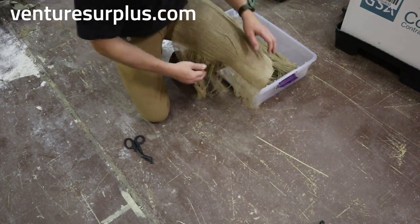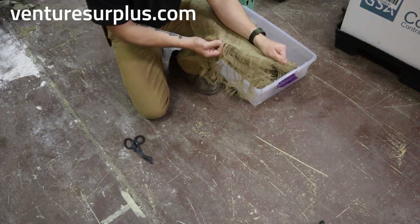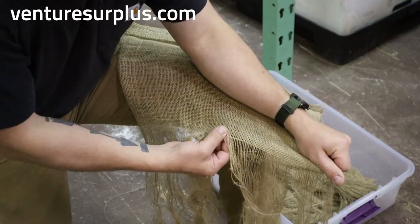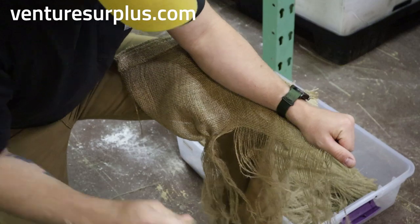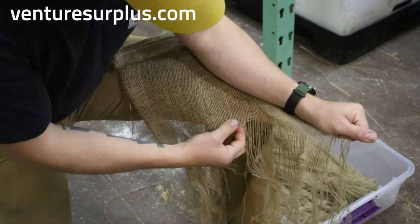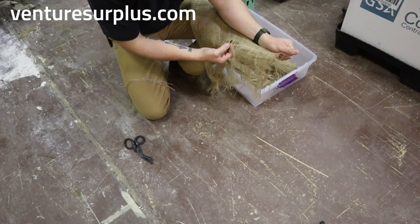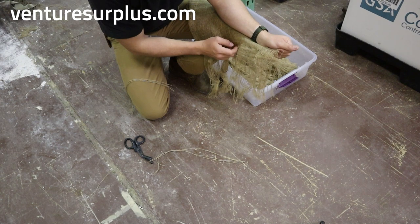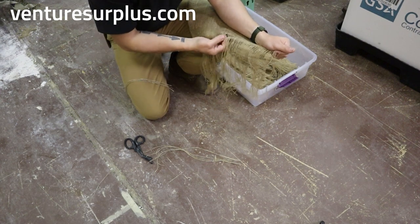To pull the jute out, it's fairly easy. I put it on my knee, put my arm down, grab a couple of strands, and just pull them out. Sometimes they get a little caught, but you get the idea. Once you get the ball rolling it gets a lot easier. I normally sit in a chair for this, keeping everything together and uniform. Two to three strands at a time is usually what works best for me — I know some guys grab whole fistfuls, but whatever works best for you.